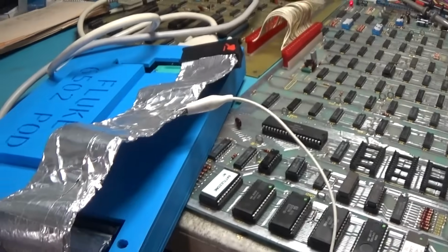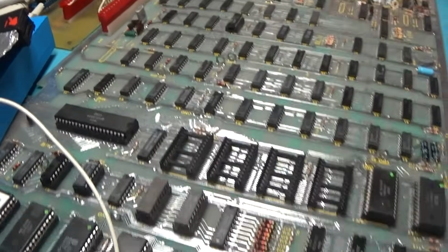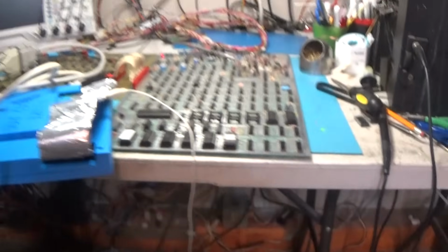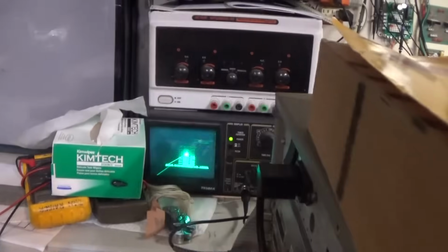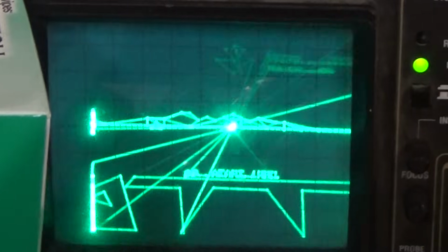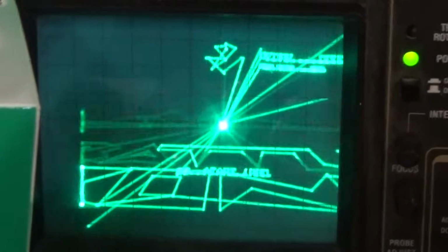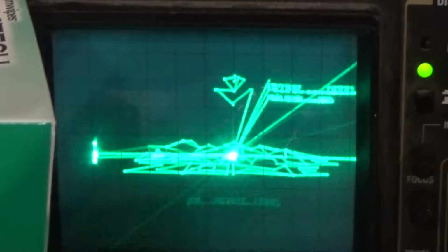Okay, I left the Fluke here just in case. I put the CPU in it and I turned it on. And we have BattleZone. Very good.